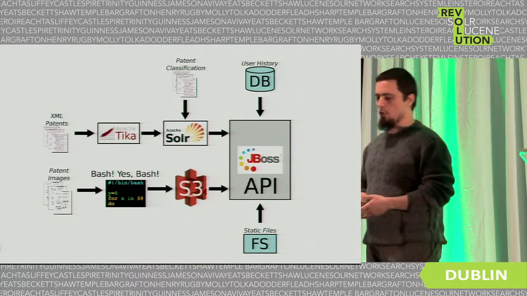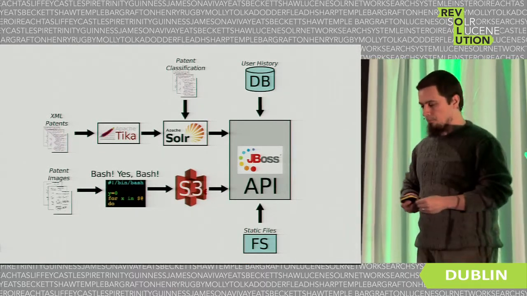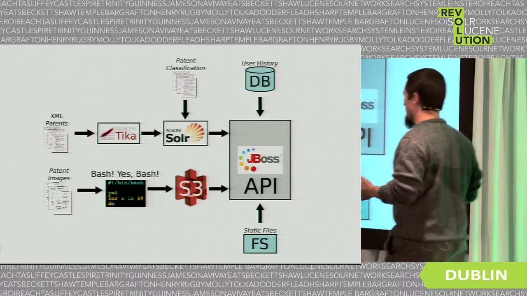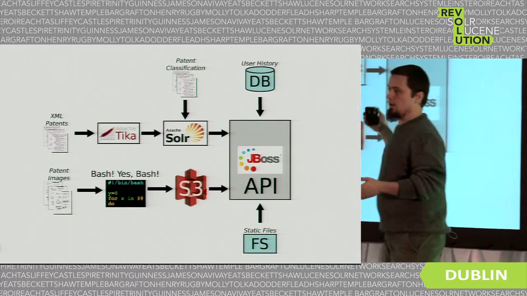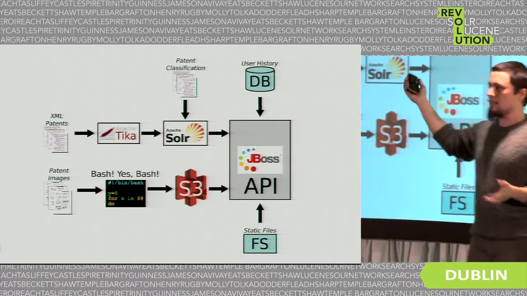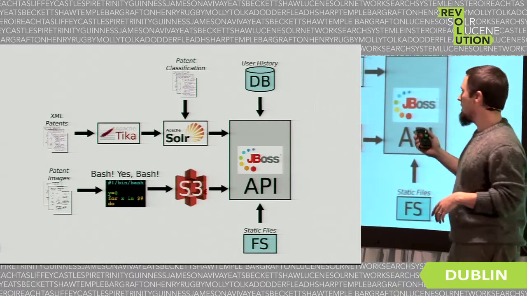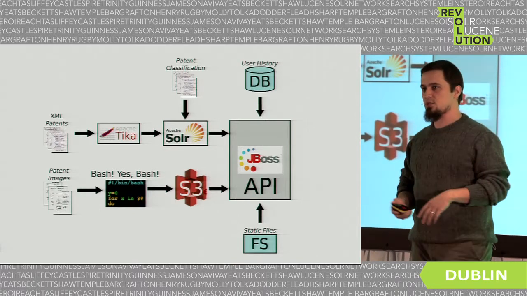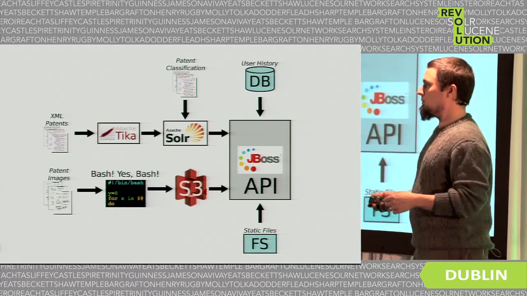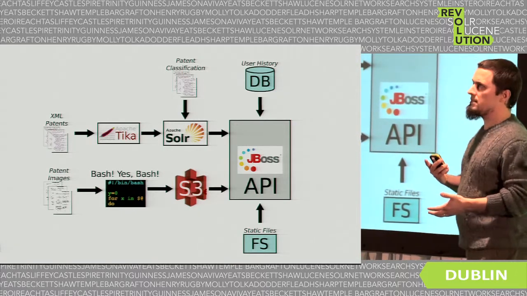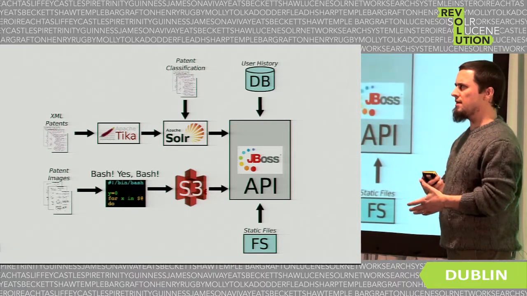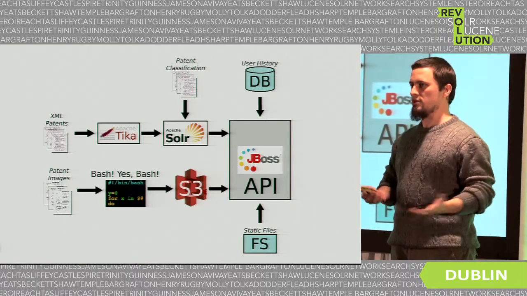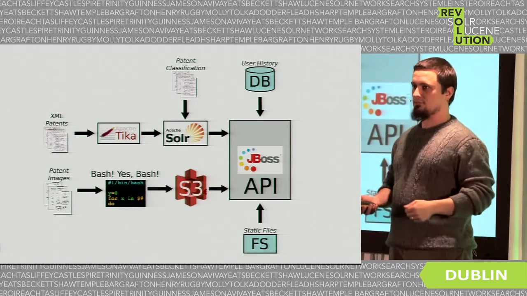To give you a little overview about what the project looks like, this is our data flow, and this is how everything is wired together. Now, the most important aspect for us is this top row right here, where we get from the patent text itself into Solr, and we serve it up through our API. This part, even just getting it into Solr, aside from the search aspects I'll tell you later, was a tremendous ordeal. There are, I believe, 10 million patents as of now that are not OCR'd and so old that they're just images or in a file bookshelf somewhere.